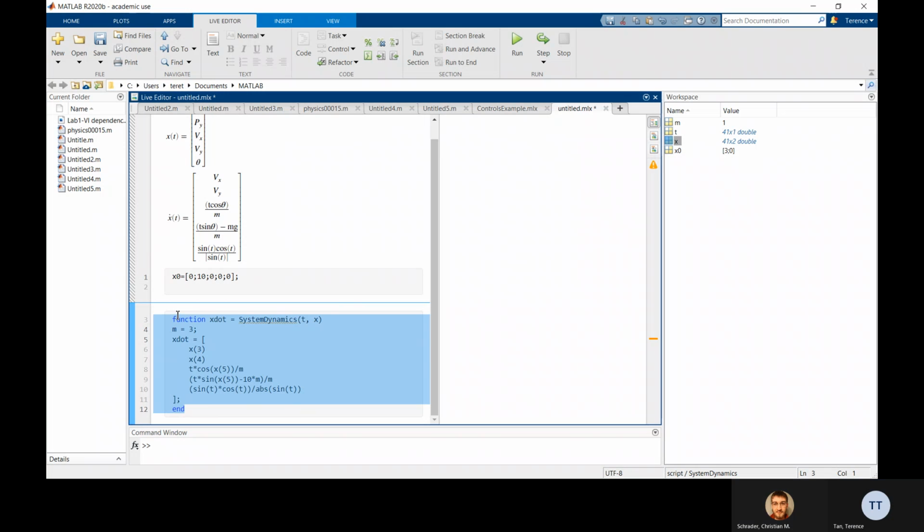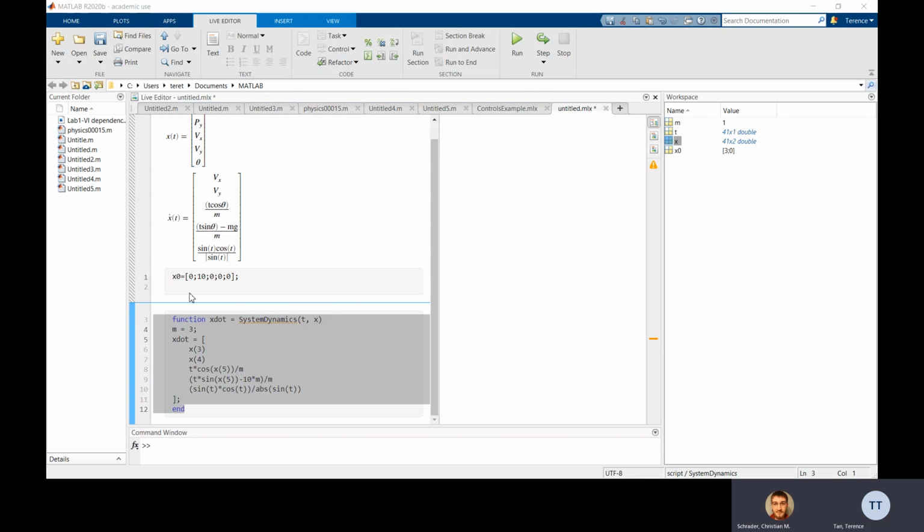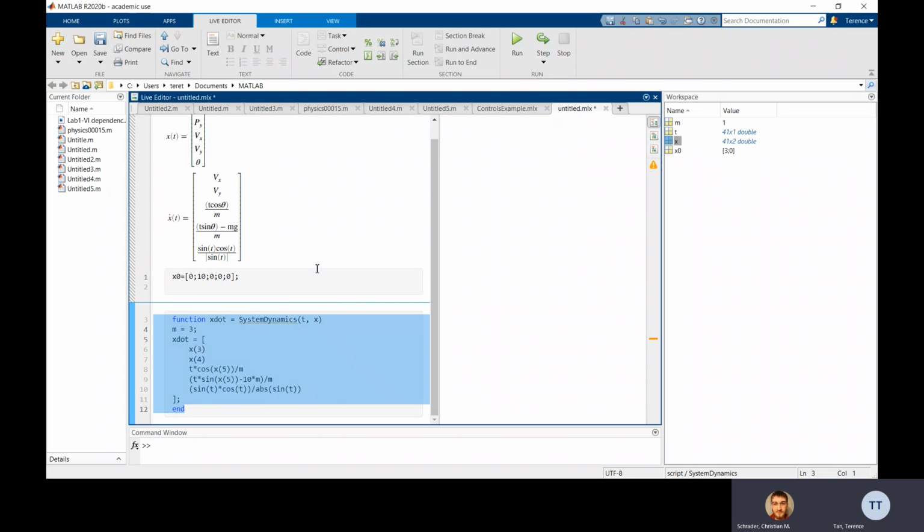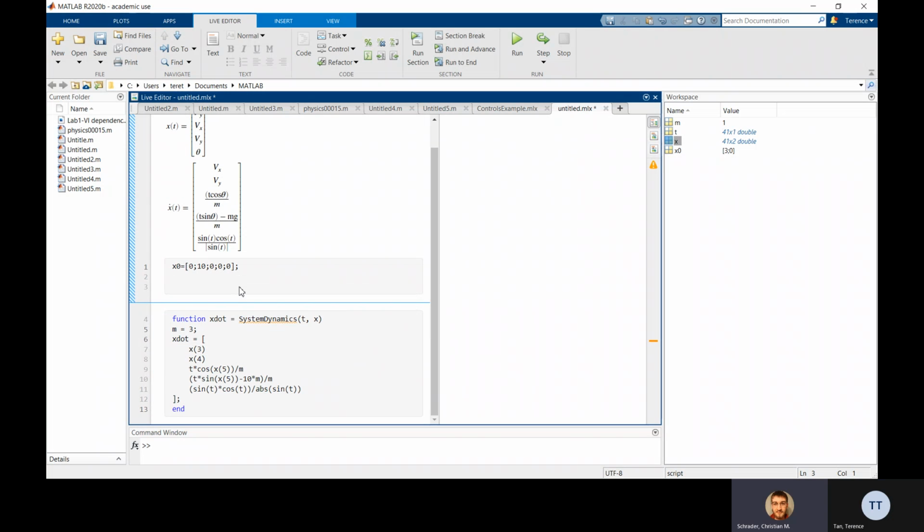Once you declare that function, it can be used anywhere else in your code. I feel like that doesn't really make any sense. Yeah, I don't really like that it comes at the end. It just makes more intuitive sense to define your function first and then do stuff with it later. That's how it is in Python, where you usually define all your functions and then your main code that you run is at the bottom. But MATLAB is contrarian.